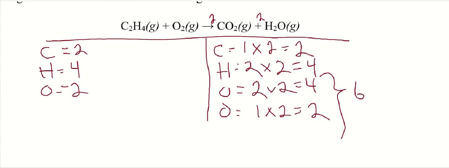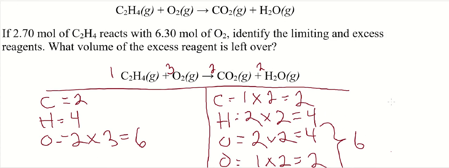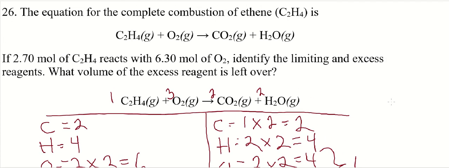4 plus 2 is 6. 2 times 3 is also 6. So let's get that 3, squeeze it in there. Now I'm going to put a 1 there just for visual purposes. There's our balanced equation. We can't do any of this correctly without a balanced equation. Stoichiometry depends on it. So let's do the stoichiometry.